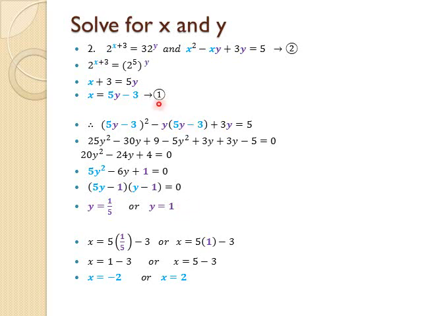This must be substituted back into the equation 1 that I've created always. So then in the place of y, I'm going to have 1 over 5. Alright? So 5 times the fifth will be 5 times 1, which is 5, divided by 5 gives me 1. 1 minus 3 gives me negative 2. So x equals negative 2. So 1 mark for that answer. So all in all, 6 marks.